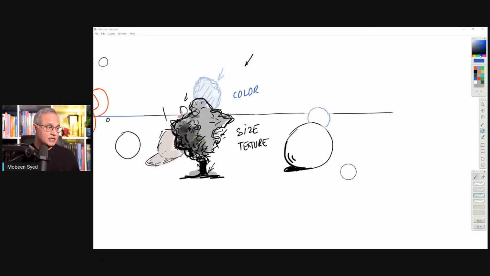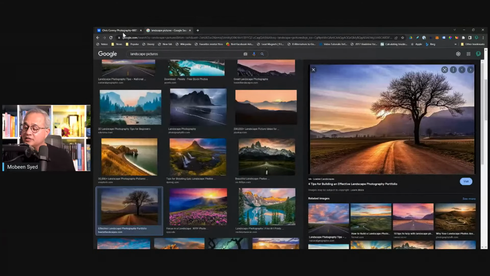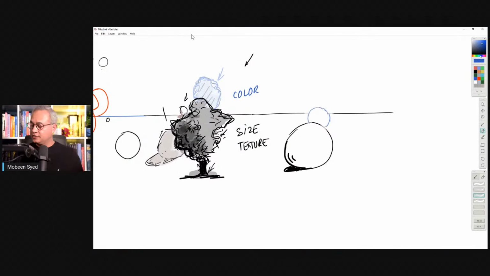So now let's see if there was anything else I missed in that. Where did that go? I think I accidentally closed that one, but we can. So let's do one more exercise. I love to do this exercise. Here is what I do.